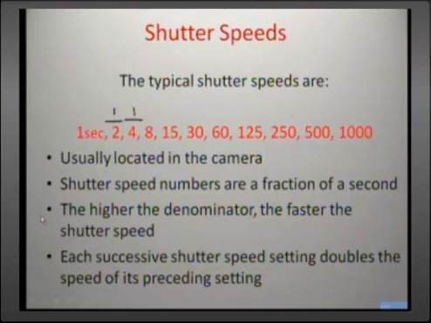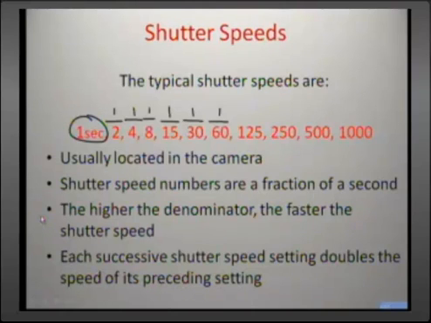So in other words, I could come in here and put a numerator of 1 above each of these shutter speeds. So we're talking about 1 second, a full second right here, and some cameras will go beyond a full second and allow you to do lengthy shutter speeds for doing time-lapse photography. But for the sake of our demonstration here, let's talk about 1 second, a half a second, 1/4 of a second, 1/8, 1/15, 1/30, 1/60, 1/125th, 1/250th, 1/500th, and 1/1000th of a second.